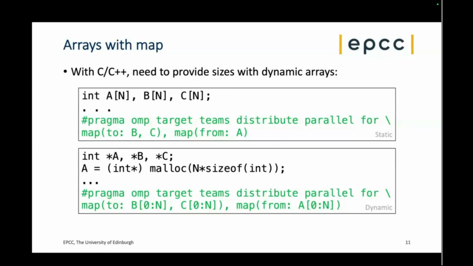However, if it's a dynamically allocated array, which means at compile time you don't know how big it is, you only know that once you actually run the program, which in C will typically be done with malloc, and in C++ with new. When the compiler sees this, it has no idea how big the array is. In C, there is no information associated with the variable A about the size.